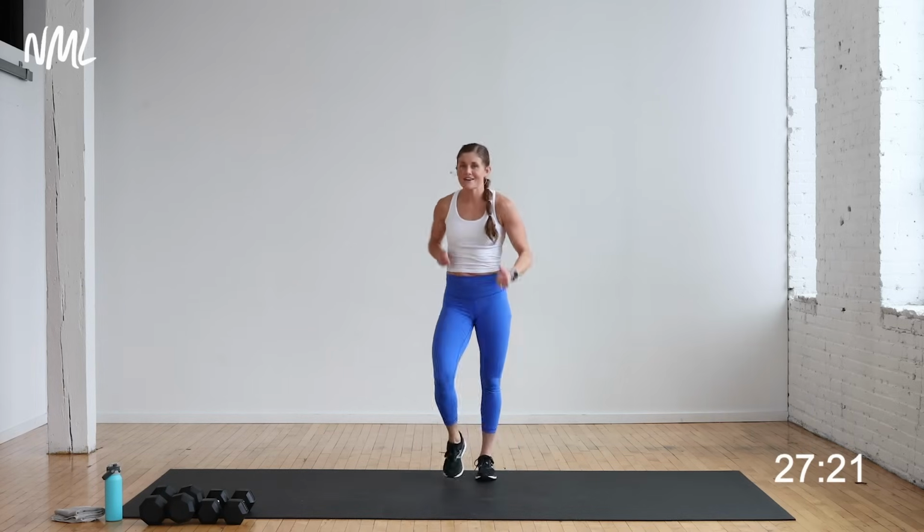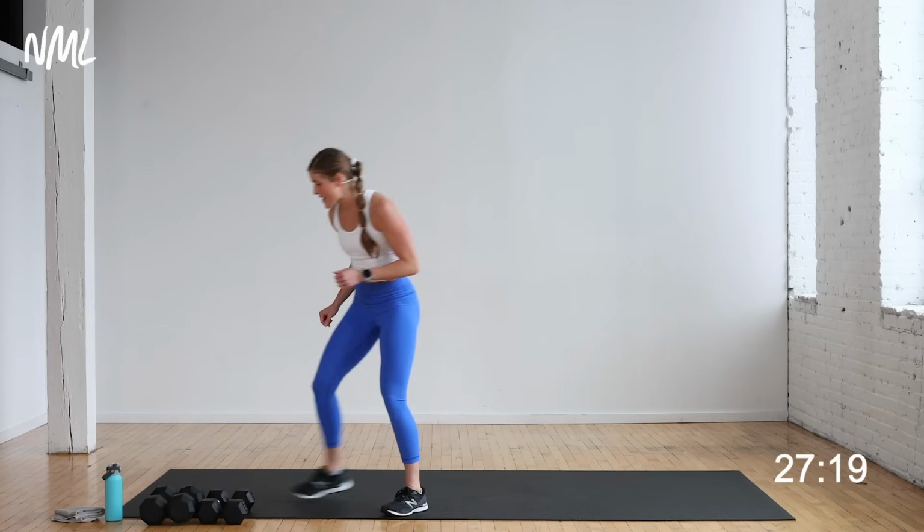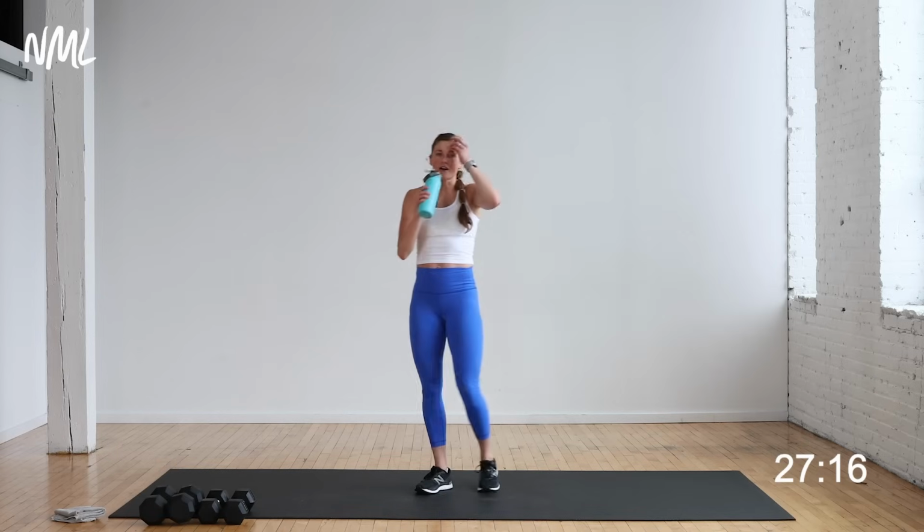Hope those legs are nice and warm. If not, they are gonna get warm as we travel through this workout. Grab a quick sip of water.